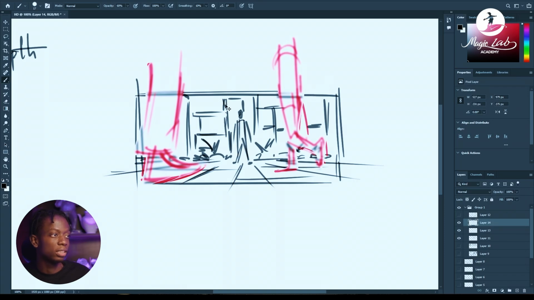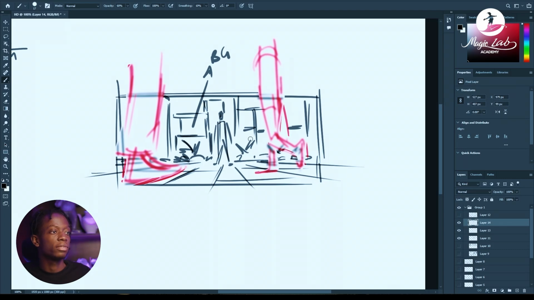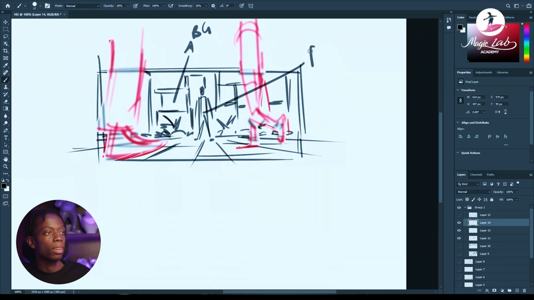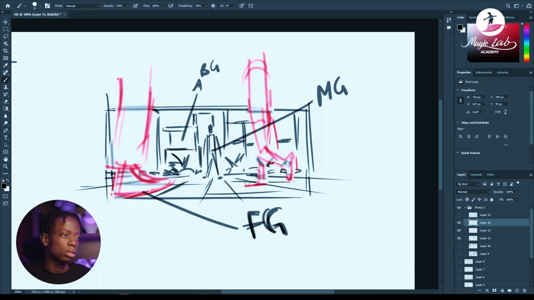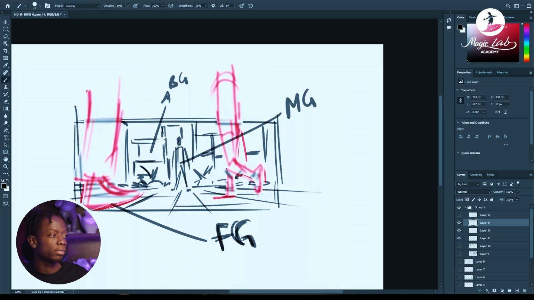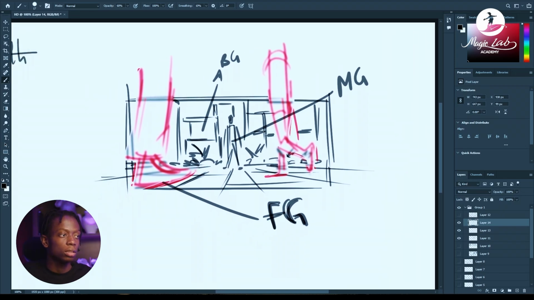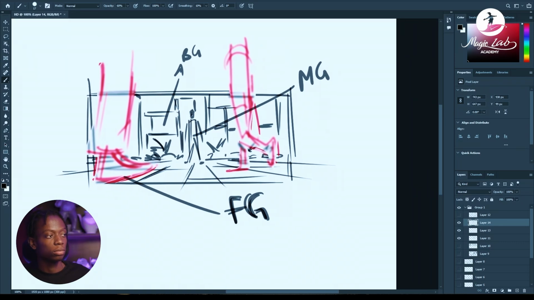The background isn't even detailed at all. This is just lines sitting there. We have the character in the midground, and then we have these legs in the foreground. Now, judging by the way you draw the legs or the angle, it could mean people walking towards him. It could also mean people passing by if you have more activities going on. But this background I have could also contradict the focus.